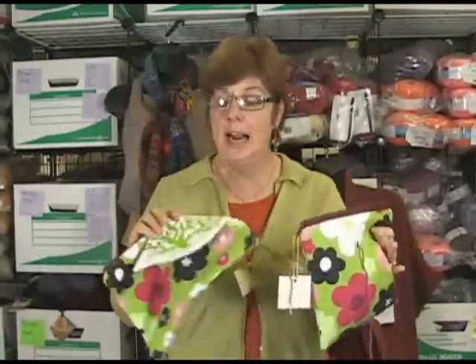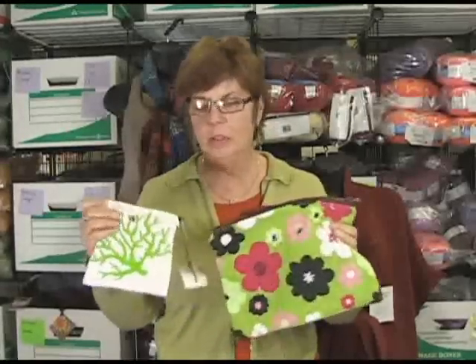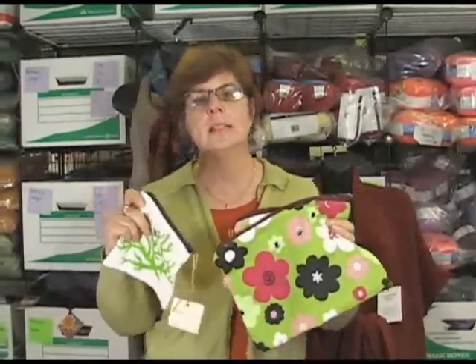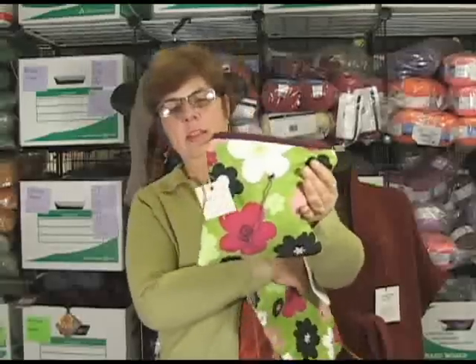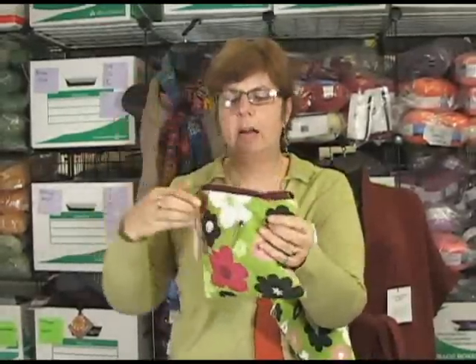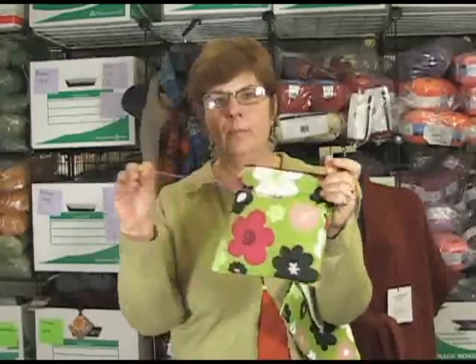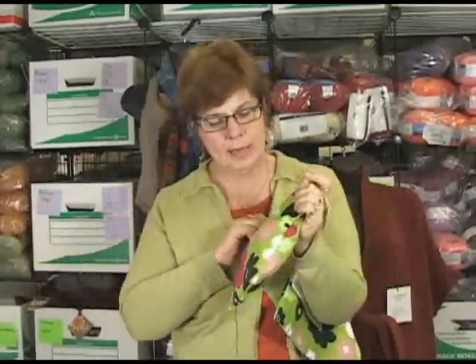They're selling so fast that I don't have them all in stock. They come in three styles. I've only got two here to show you because I just can't keep them around. I've got — I think this is the medium one actually — and you can see here's my yarn coming out of it. Great construction, fantastic lining, and this will keep your yarn organized while you're working with it. You just zip it up and off you go — knitting and running and crocheting and whatever works for you.